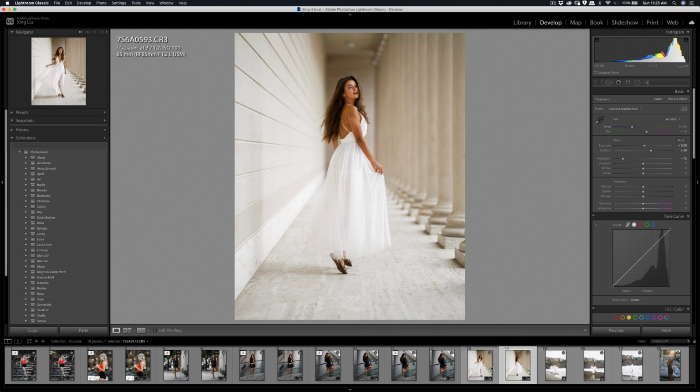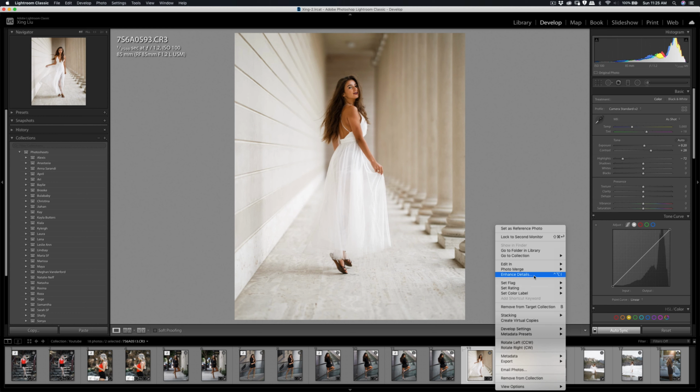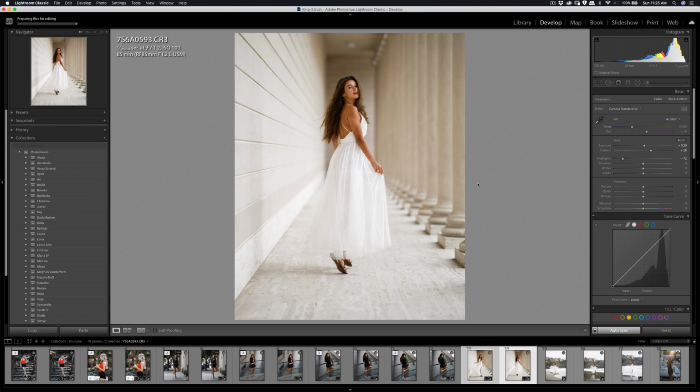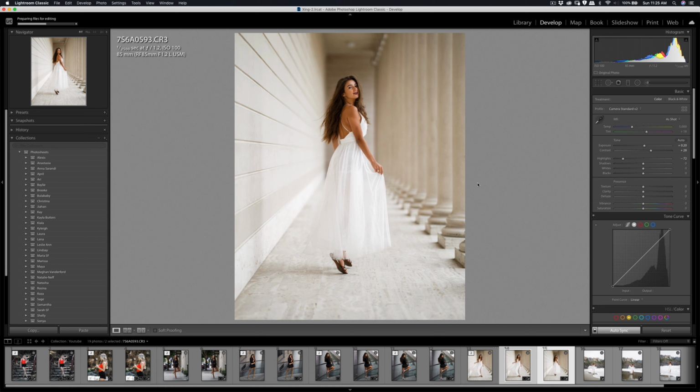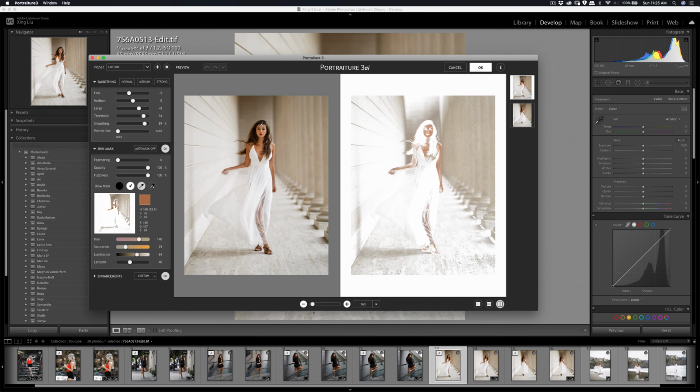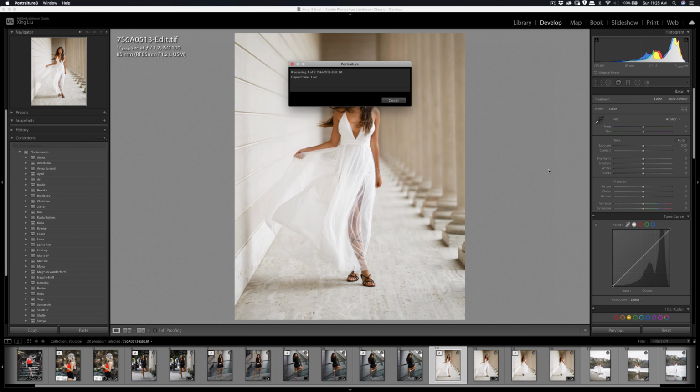Okay, so that's good. And then these two at the same time, I'm going to do a Portraiture 3. And that's it. And then once it finish, I'm gonna export it out.